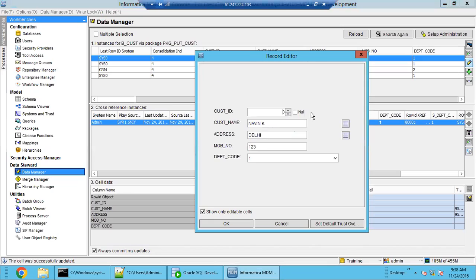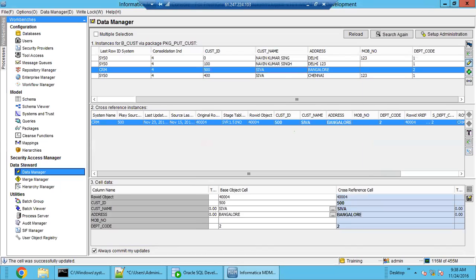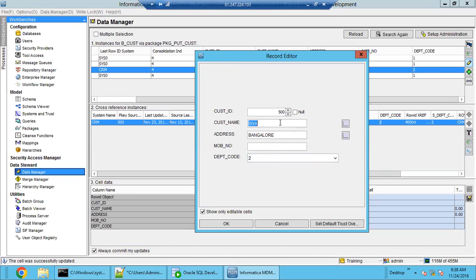This one also, let's make Naveen Kumar SING. I have not given the H, I have taken SING only. And for Shiva, I'm taking Patel.